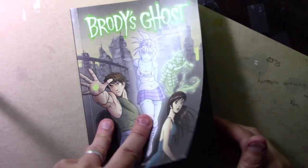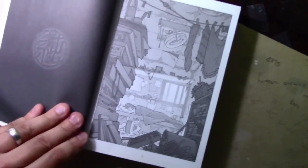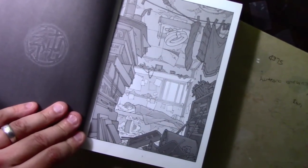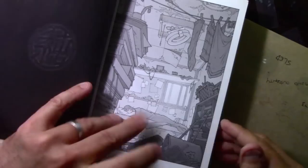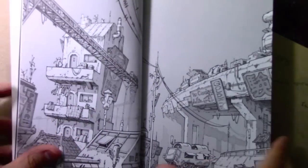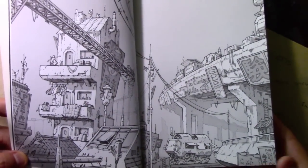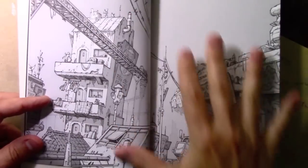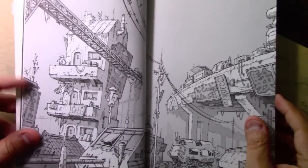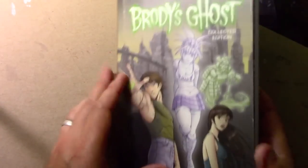Starting with the very first page, you can see quite a lot of detail, and then a few pages later there's the big spread where I was almost trying to impress everybody — look at all the detail. Now you might be thinking unless I can draw pages like this, publishers are not going to be interested in me. Well, no, that is certainly not the case.